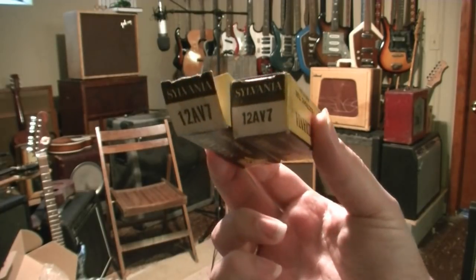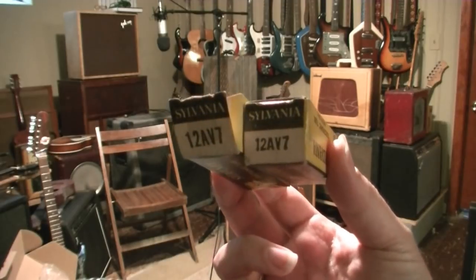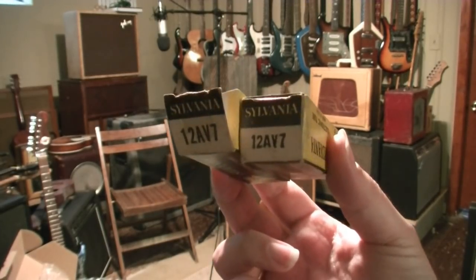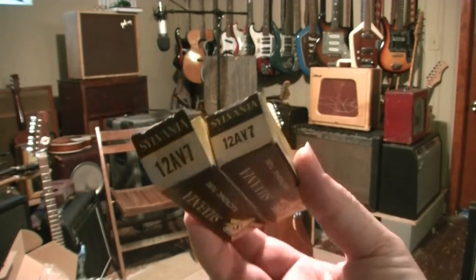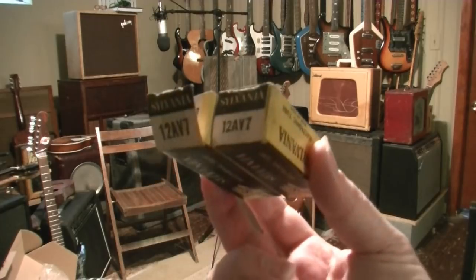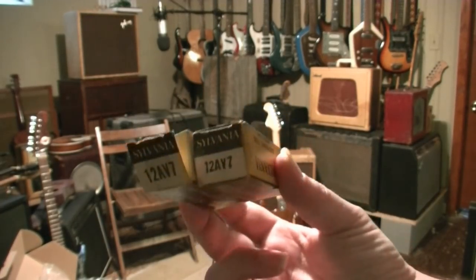So yeah, that concludes our video. And for those of you wondering whether 12AV7s are a good substitute for 12AY7s, I would say yes, 100%, as long as you're positive your power transformer can handle the excess current. There's a little bit more current, but I don't think it's enough to make much of a difference.